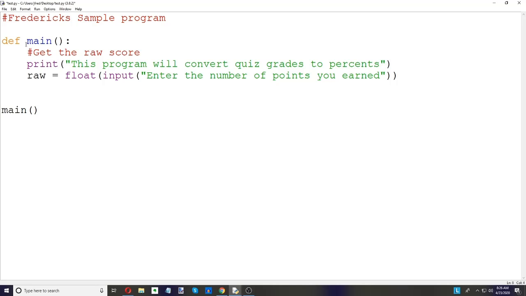Now let's calculate the grade. So the grade equals the raw score divided by 50 times 100, because I'm going to assume that there were 50 possible points on this particular quiz.